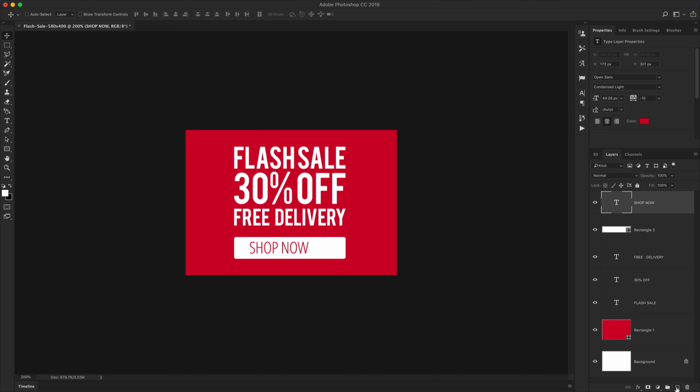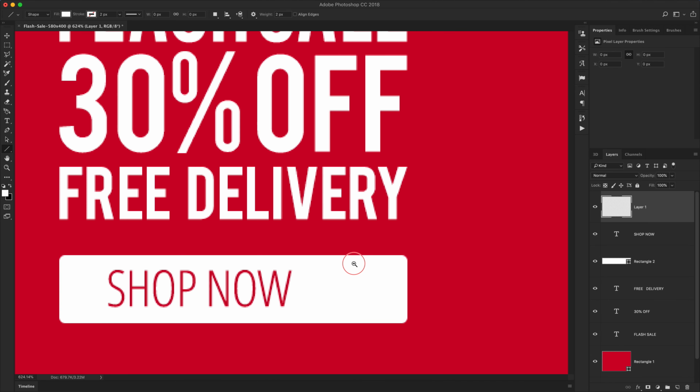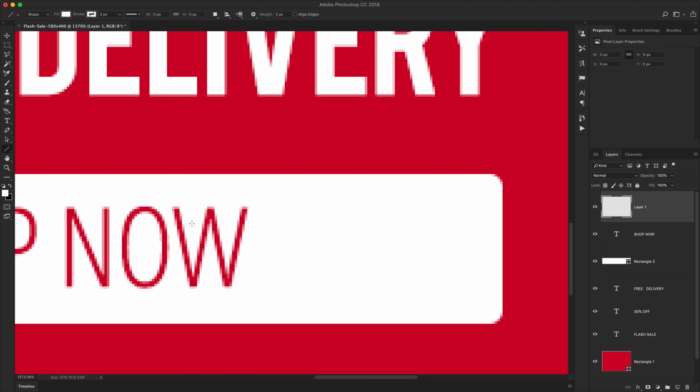Let's add a small arrow button also. Create a new layer. Go to the line tool. Zoom in by using the zoom tool. You can also press Z and the zoom tool will come. Or if you are currently selecting the move tool, you can press spacebar and then Control, pressing both buttons at the same time, and it will show the zoom tool.